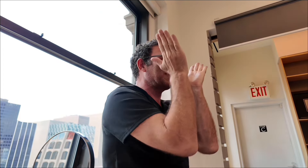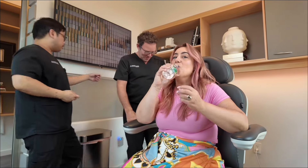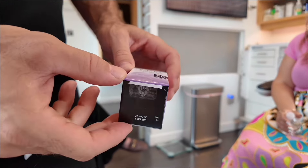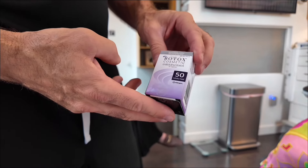What I would suggest is the Botox like we talked about. A little bit of filler on the cheeks, just to lift you up a little bit — it's going to change the way the light reflects off your cheeks, brighten up your eyes, and give you more of that youthful triangle. It's Botox Cosmetic — I always show it to patients. You see that little hologram right there? There's a lot of stuff out there about people getting fake Botox, so you want to make sure you're getting the genuine Botox Cosmetic.